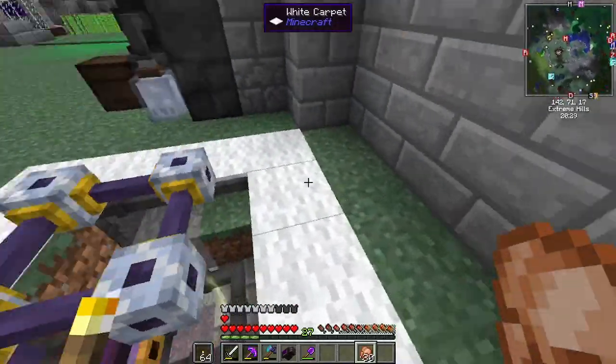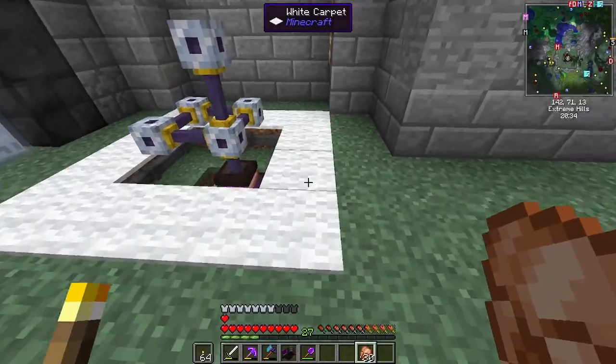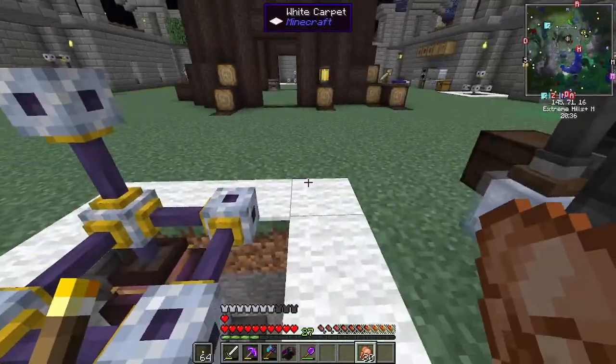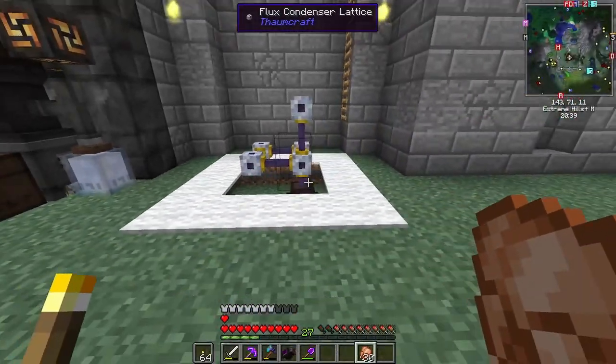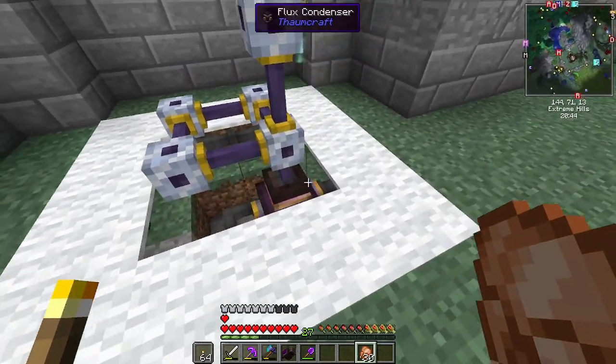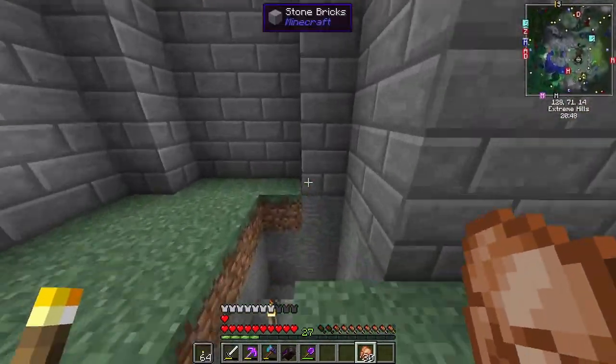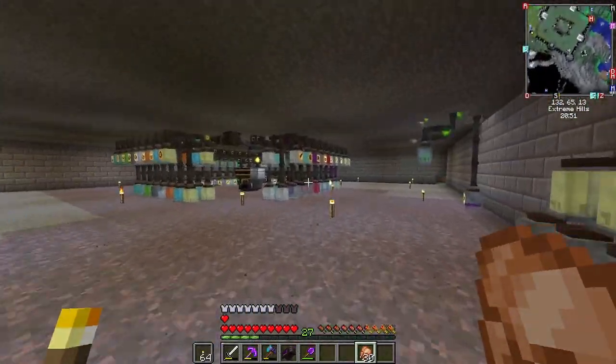I couldn't really find a good way. I wish this was microblock compatible. So I ended up just putting some carpet. I'll probably end up changing the colors and stuff, but at least this kind of hides stuff for the most part. And I do need to get some more flux condensers down here. You can see it's moving right now. It's doing stuff. But down below, this is where the magic happens.